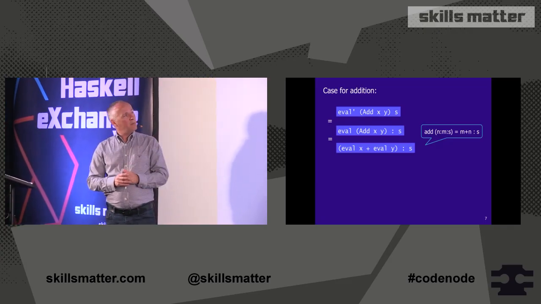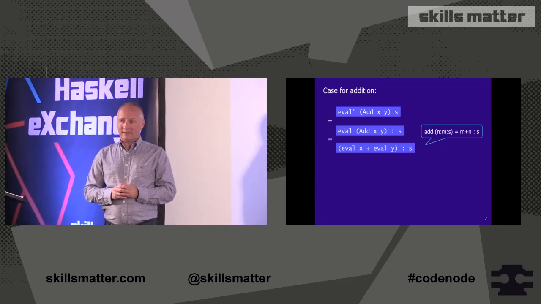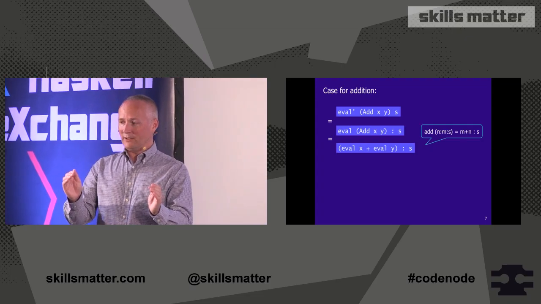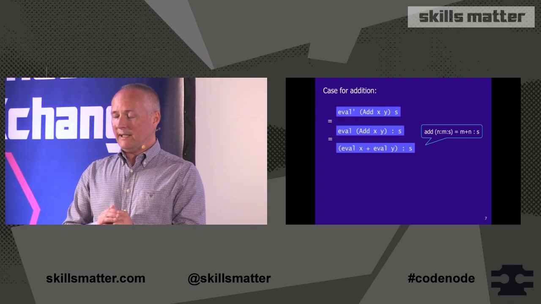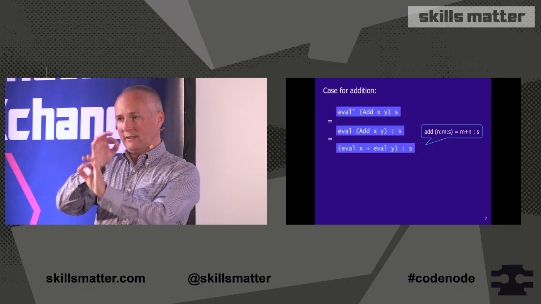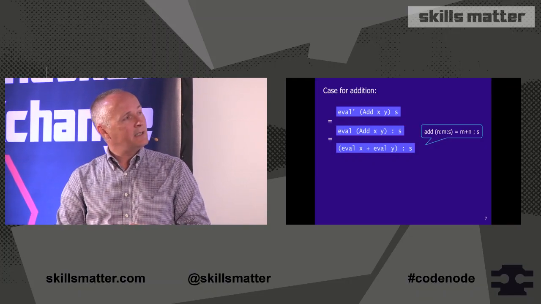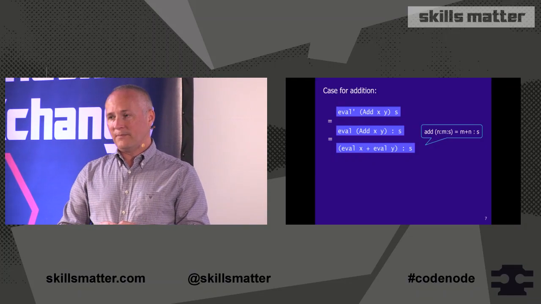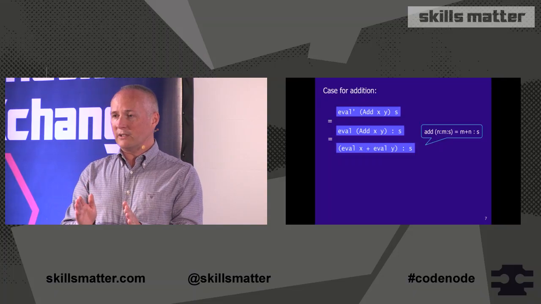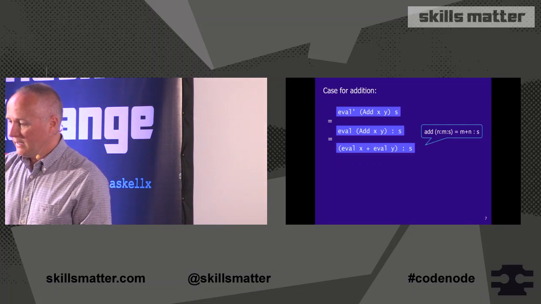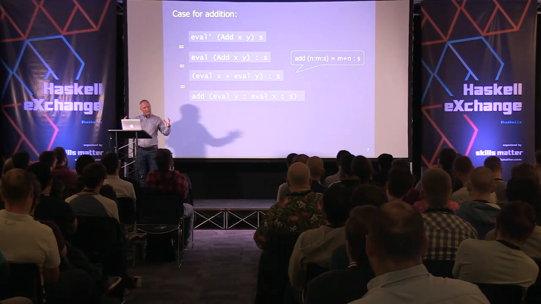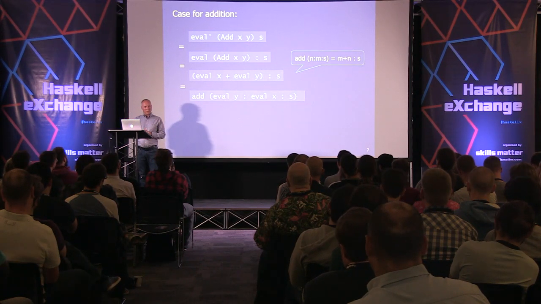So I define a little helper function called add, and it takes a stack with at least two things on the top, n and m, and it takes them off, flips them over, because usually things are on the stack in the wrong order, and adds them together and puts their sum back on. And this is a good helper function to define, because if I use this, it allows me to tease this apart into exactly the right form that I need to apply my induction hypotheses.